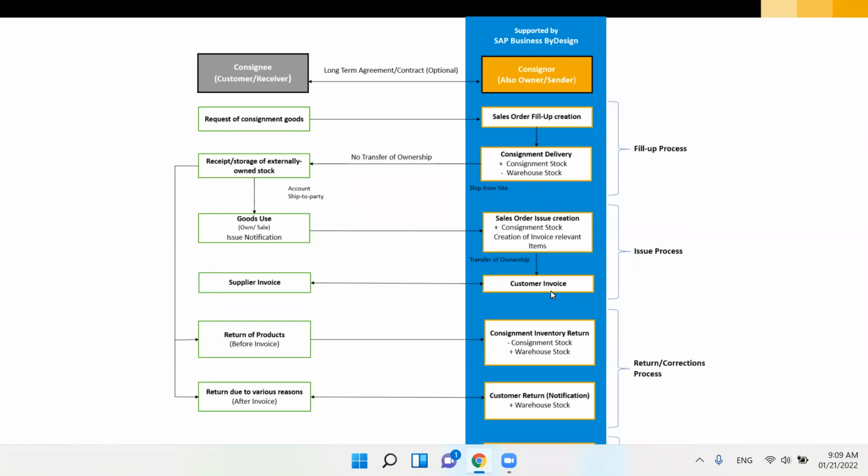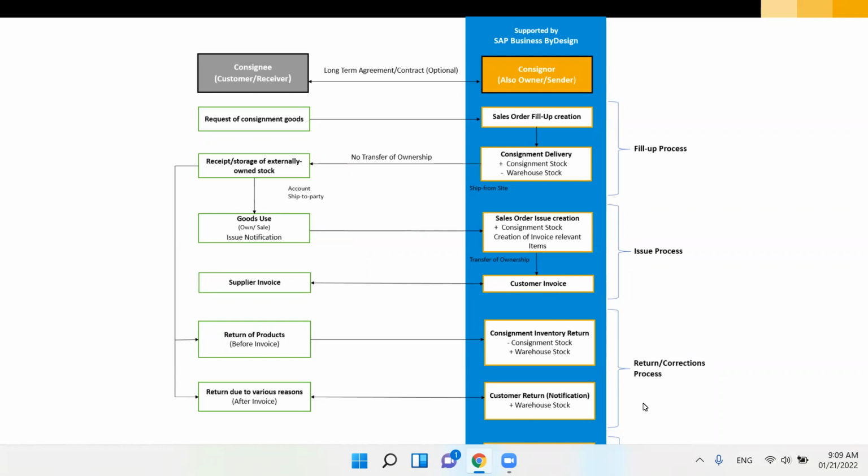For that, a customer invoice is created. The sales order issue creation will add to the consignment stock, and creation of the invoice-relevant item will be done. The goods will be issued and an issue notification will be given. So this was about the fill up and the issue process.